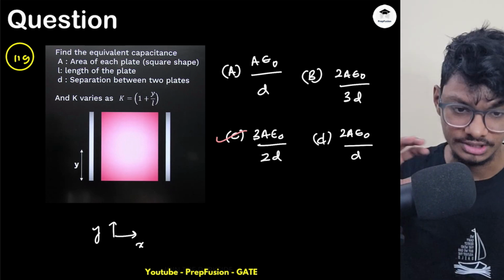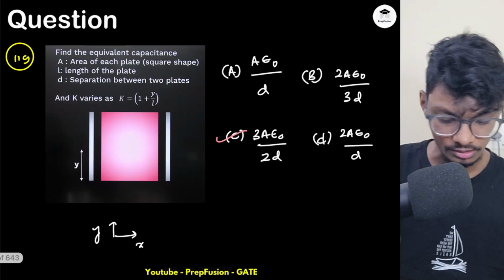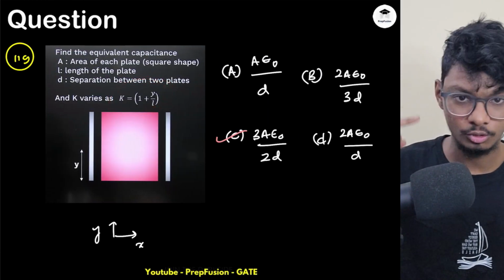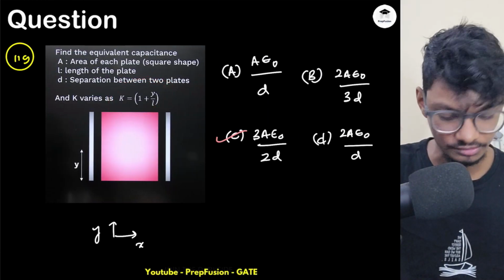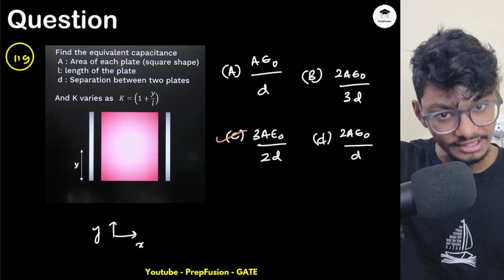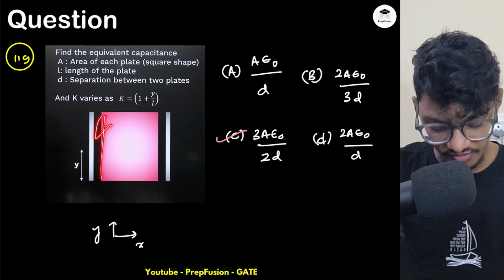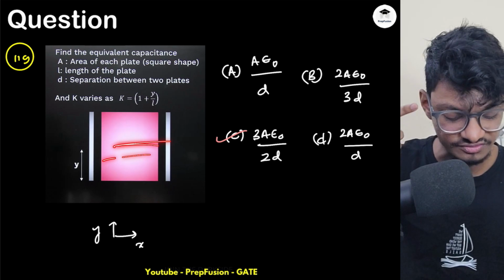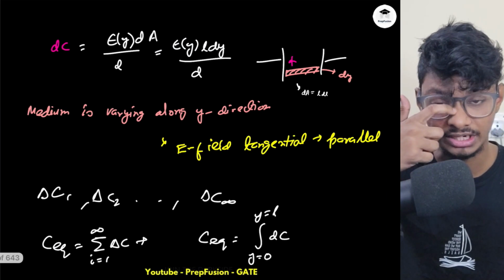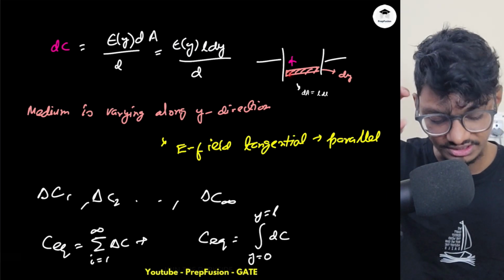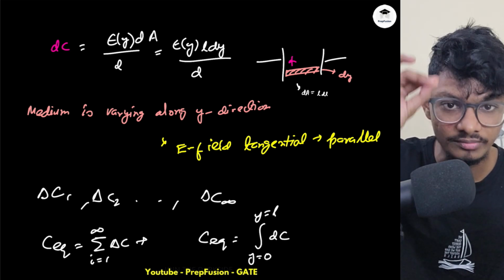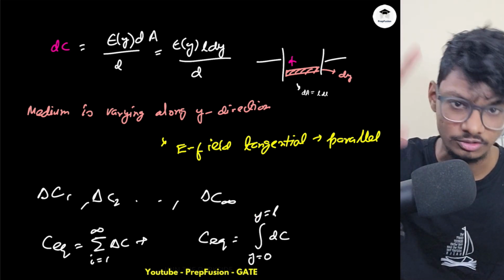So this is a good question. I'll just quickly summarize what I did. First, I have seen that I have relative permittivity, which is a function of some y. So I have to vary along that axis. If I vary along the y-axis, what you observe is my interfacing medium is tangential to the field. That means they will be in parallel. So if I take each small capacitance, all of them I will add. For adding, I do simple integration.